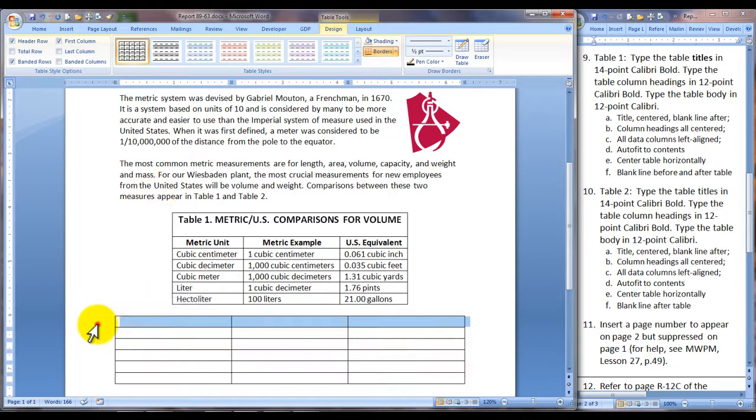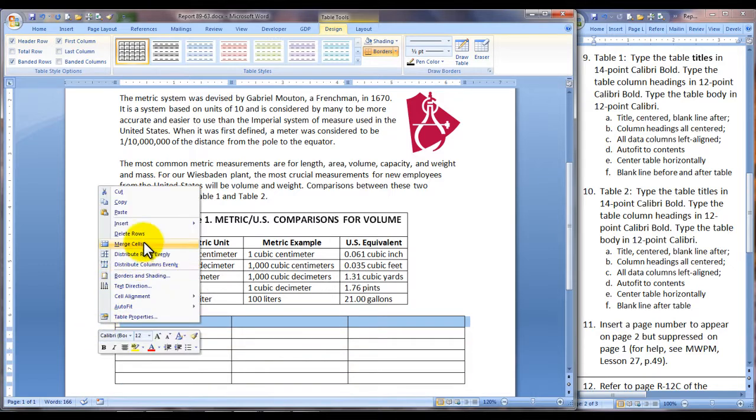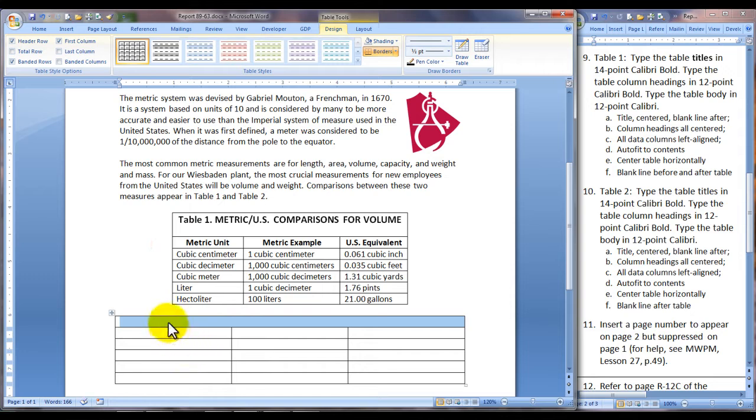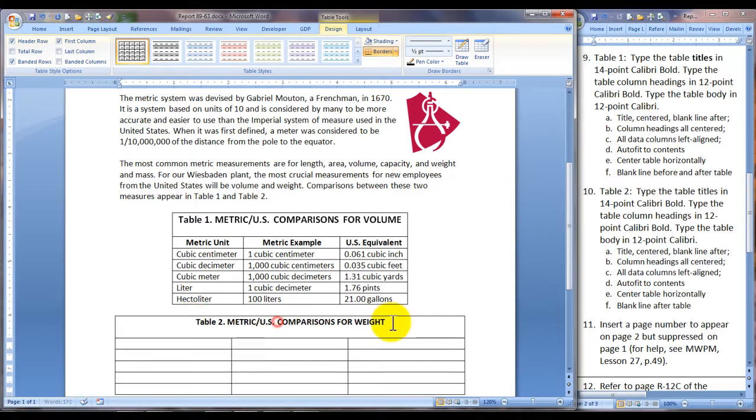Then select the first row, merge the cells. Then we're going to center this row, type it in bold. Then turn on caps lock after you type Table 2. Enter once so that we have a blank line. Then go back and change the title itself to size 14 font.